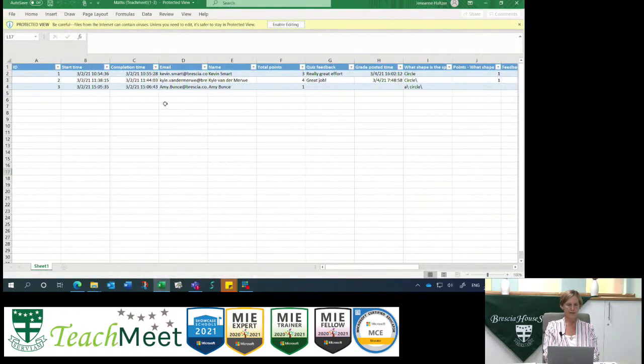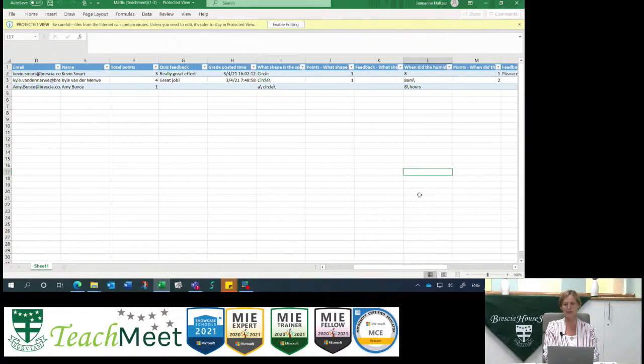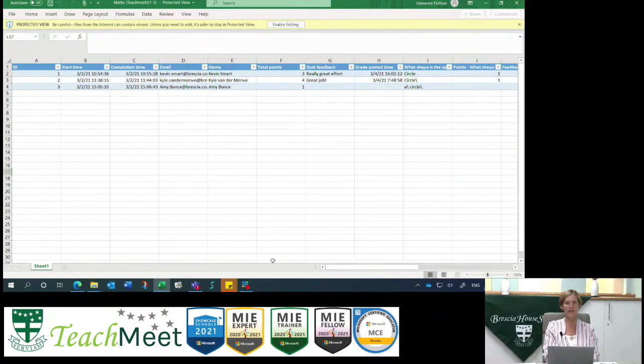you can see there the 3 respondents that I had and the total points that they got, as well as my comments. I can then, if I scroll across here, see a breakdown of each question, what they answered and what they got for each question. So that's really handy to copy and paste into your markbook without having to retype each of those.